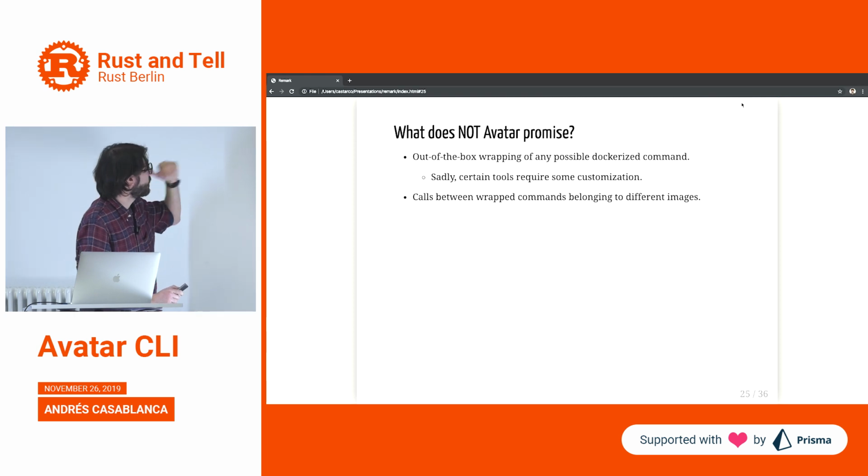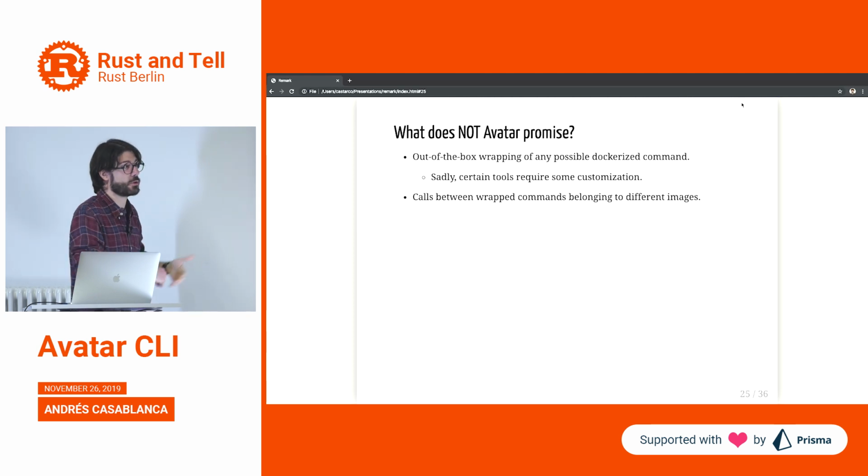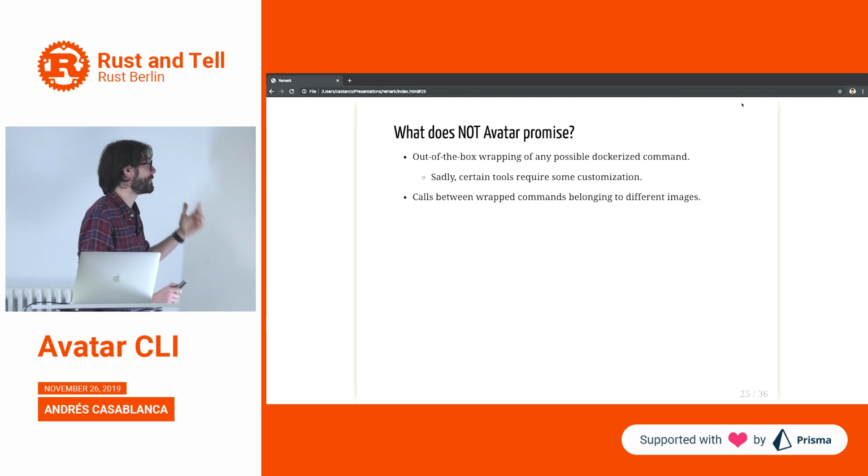And of course, the second point, I can't promise this. If you want to make something really complex where one tool calls another and another and another, and each tool belongs to a different Docker image, this won't be possible because, first of all, I'm not trying to implement any Docker in a Docker. It's possible, but that would be a nightmare. If someone is really creative and wants to contribute to do that, okay, but I won't do that. I don't see the point.